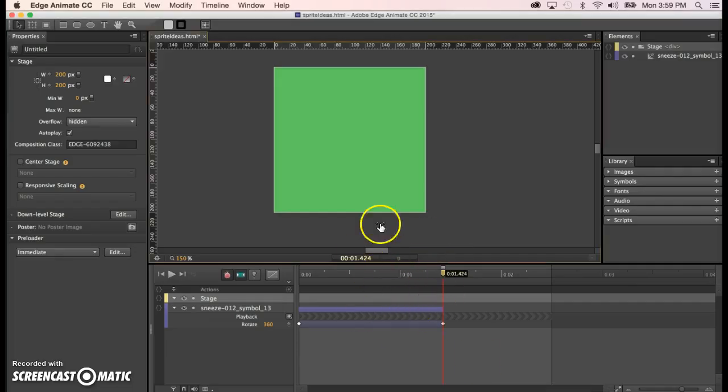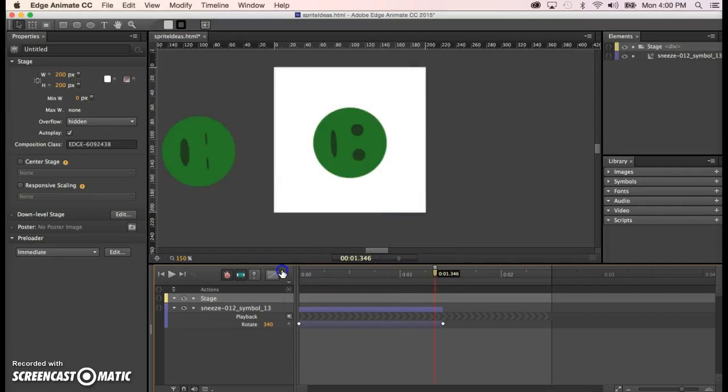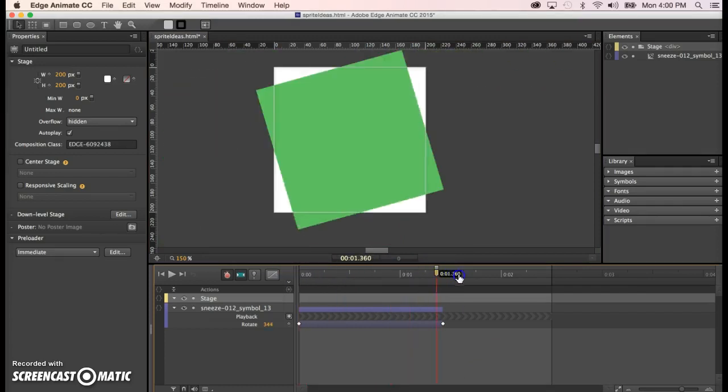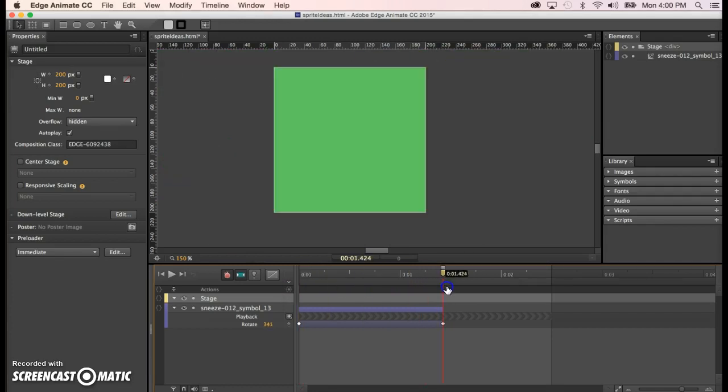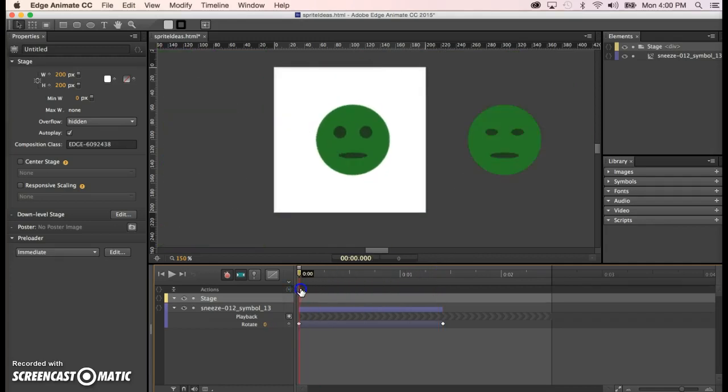And if we preview that, so of course that only applies to the first time, right? Because it's going around here. And you could move it from left to right on the stage, whatever you want to do. The symbol itself, which in this case is a sprite, is going to continue to do its thing, and the rest of it is just going to loop or do whatever you have it doing on the main timeline.